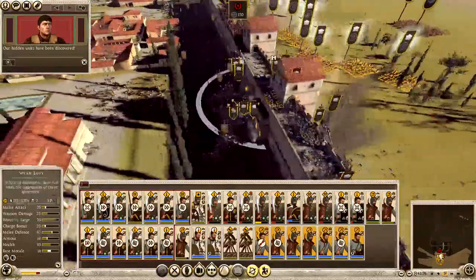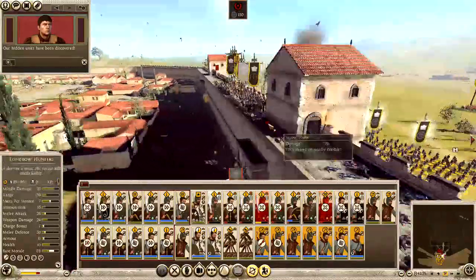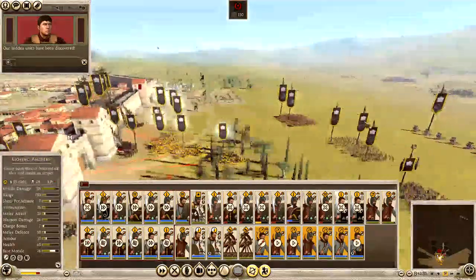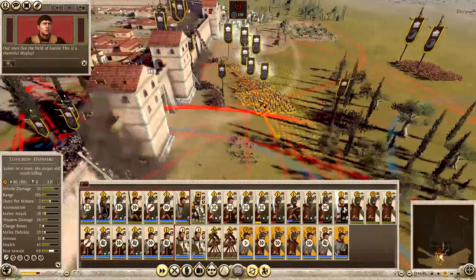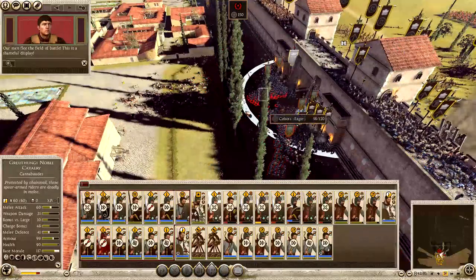I did not expect the fucking Leonidas and the Brave 300 on the walls up here. We're not even in Greece. We're in Macedonia. What are you doing? Our men flee the field of battle. Like I said, let them flee. Just don't let them get butchered.